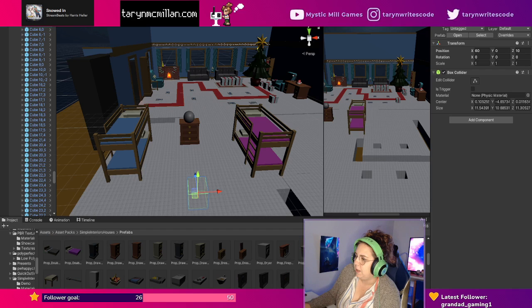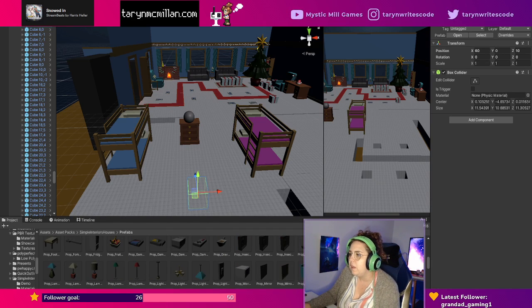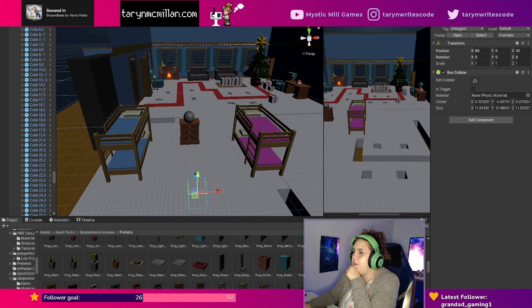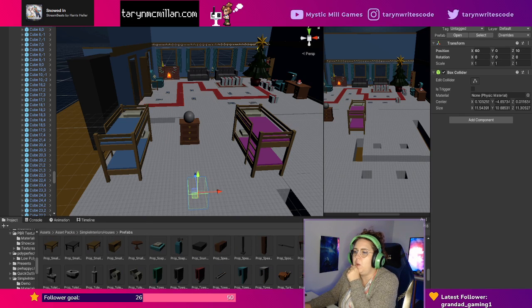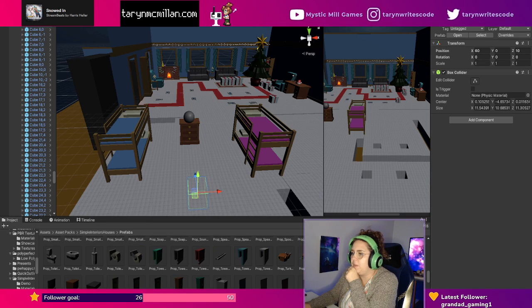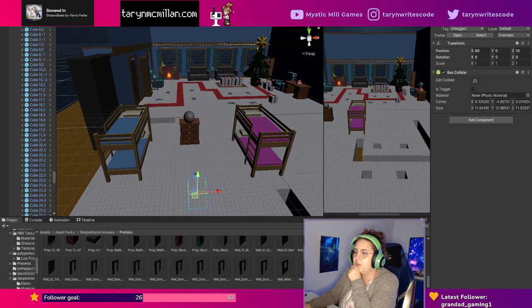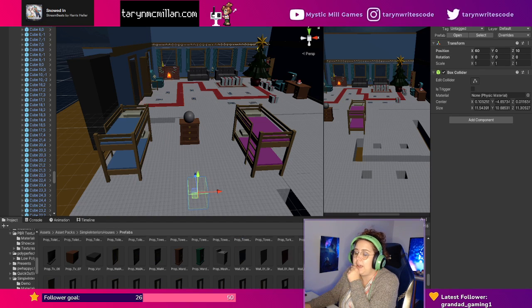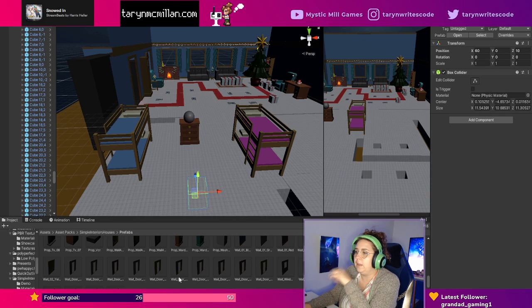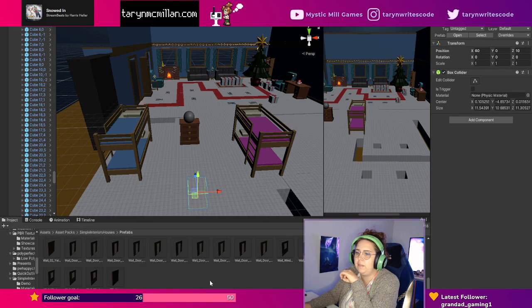Be cool if I actually had a piggy bank in here. I don't think there is one. There's a fruit bowl, prop oven. Oh, a kitchen. I never even thought about a kitchen. I might have to put a kitchen. Oh, I see, now I have more. There's more bathroom stuff, a toilet paper holder and a toilet. Oh my gosh. What I really wish this set had was a little mouse hole type thing, because that would be useful for the pathing for the goblins. I may end up having to build that myself in Blender. We will see.